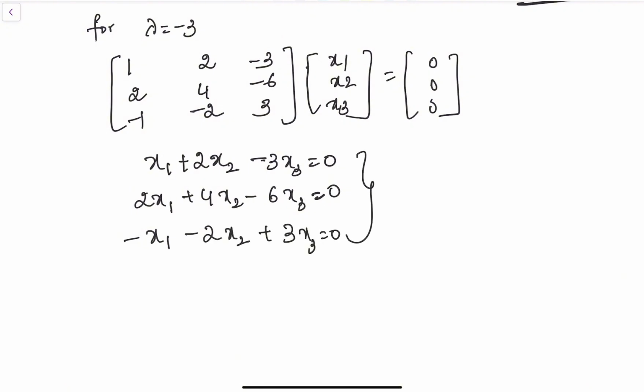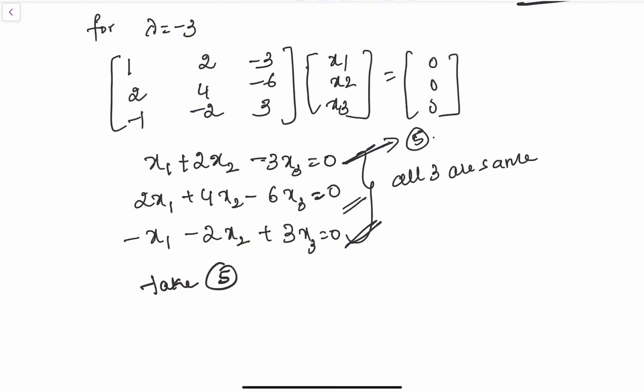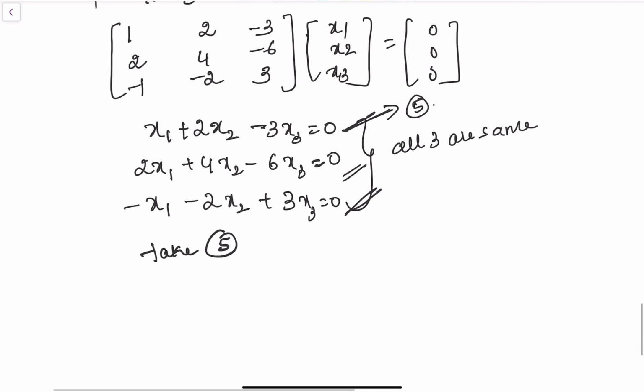Now if you see the three equations, all the three equations are the same. Consider the first one. Okay, consider the second one. If you remove the 2 outside, you will get the same as the first one. If you take the minus sign outside for the third equation, you will see it is similar to the first one. So take any one of the equations that you have to solve. Take any one. So I will take the first equation, that is the fifth. Let me give the number as 5. So take the fifth one to solve the values.